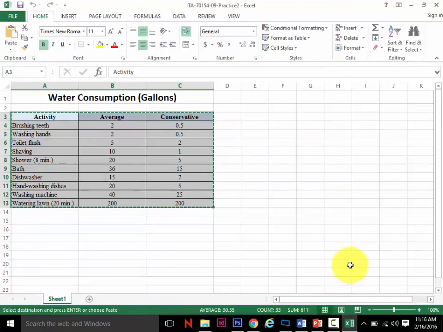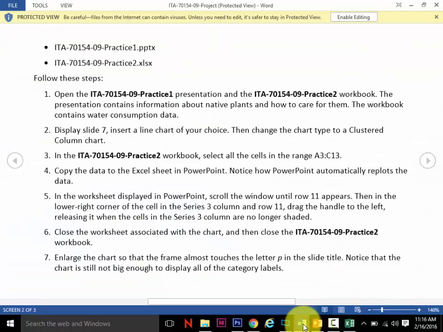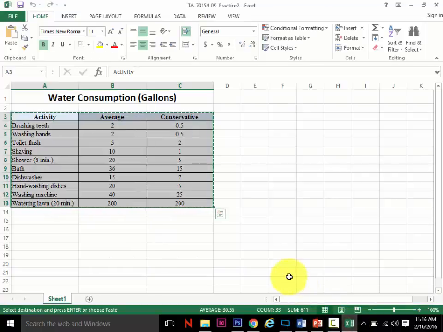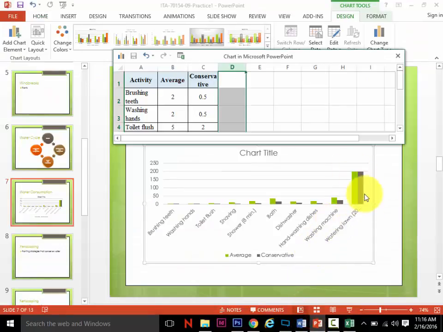You're doing it vertical and not horizontal. And actually, this one didn't do it, but it just happened to be a larger amount because it is doing A3 through C13. What was throwing me off here, and it wasn't the case, I thought it had a total column. But these numbers are just that much larger for watering the lawn. So if you are ever looking at a chart and you're like, wow, this is bigger, make sure you're not graphing the totals, because that will not be a good representation of your graph. You never graph totals.